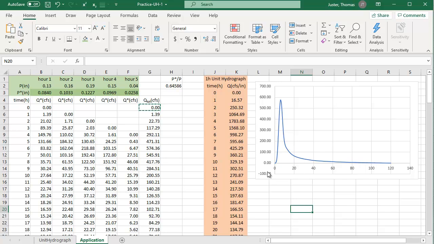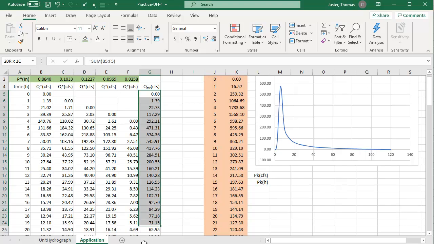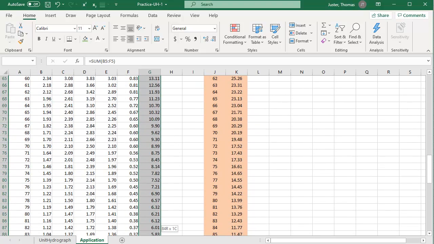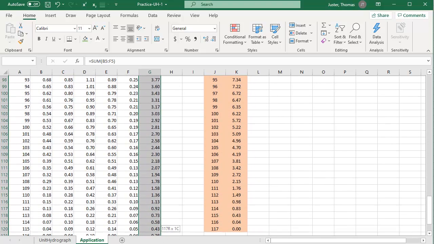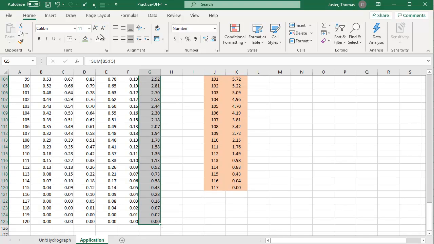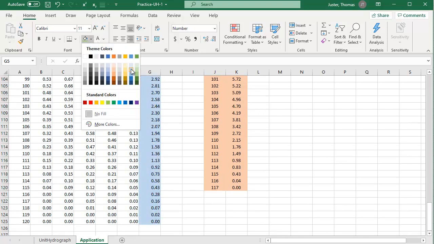Now, one of the questions is, where does the peak flow occur? And what is the peak flow, event flow in CFS, and when does that occur? So let's look at this, my storm peak discharge. The storm flow or the event flow or the quick flow. Let's just give it a funny color here. So it's in blue. Okay.